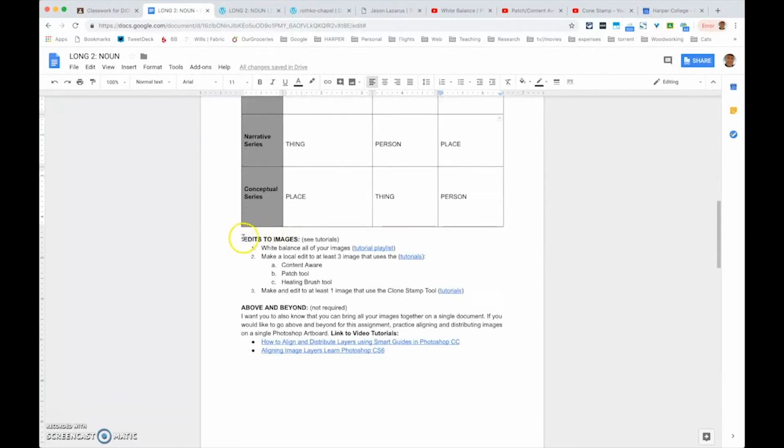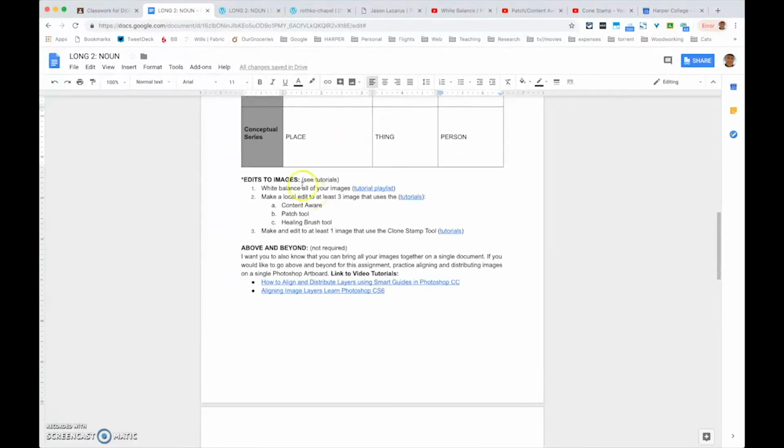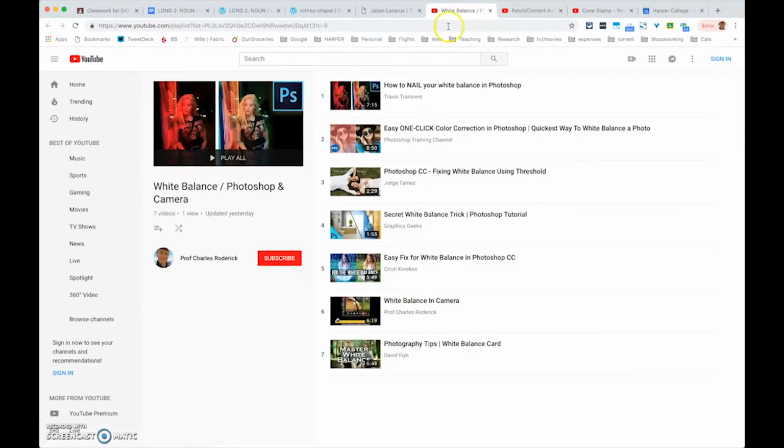Now the asterisk that I noted at the top of our instructions, the edited images: we're going to go through technically how to white balance all of our images. There's a series of tutorials that you can link to that will also be in our Google Classroom.